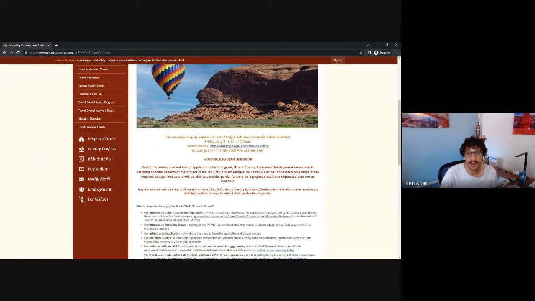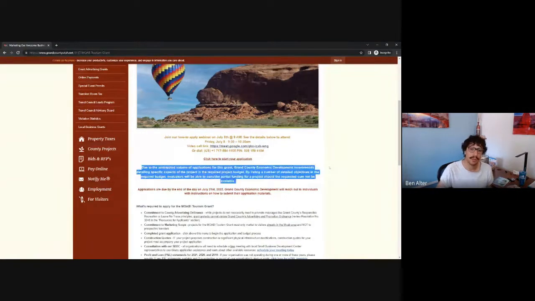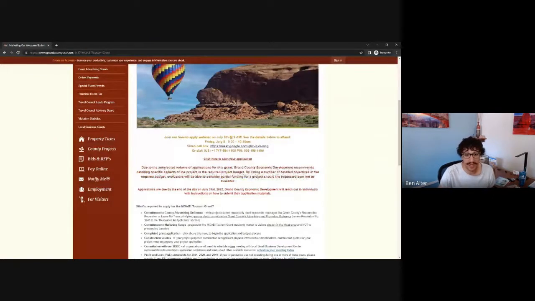We have a note here that when you do your budget for your application, we encourage that you break out items line by line, just in as much detail as possible, because with both of these grants, we're expecting a good amount of interest. And the more you can break down your project by line item, by expense, and by different aspects of the project, the better chances are we will understand your project.